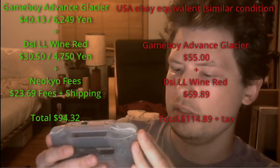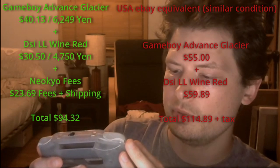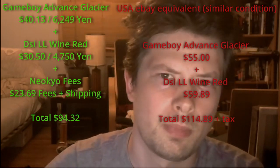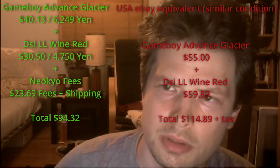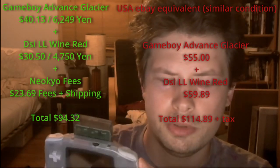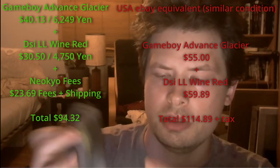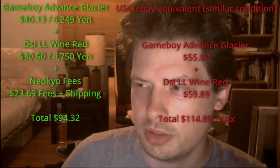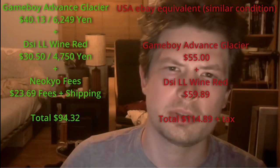Now for the items I actually bought. The Game Boy Advance did not play a Game Boy Color game, which was pretty annoying, even though it said it would. There were pictures that said it would, and it didn't. It definitely fit into it and would boot. I'd show you, but I tried to repair it and it didn't work so far. I knew it was coming damaged, so that was completely fine. Everything else on it is pretty good, though, the buttons and everything.